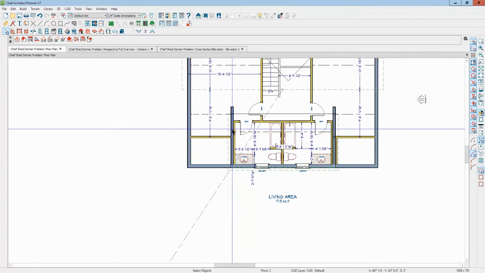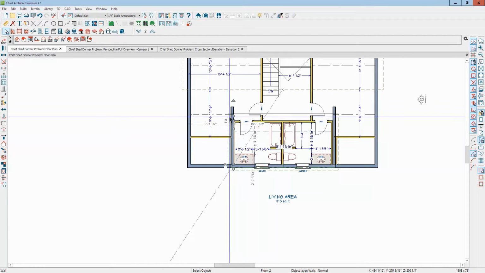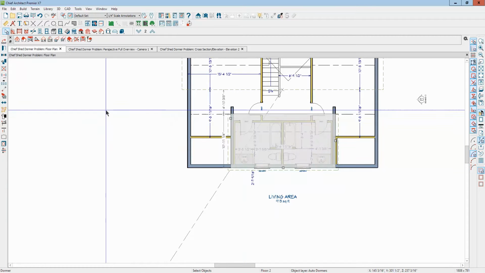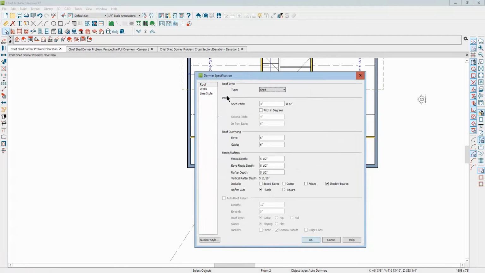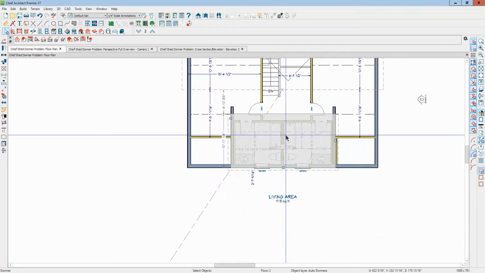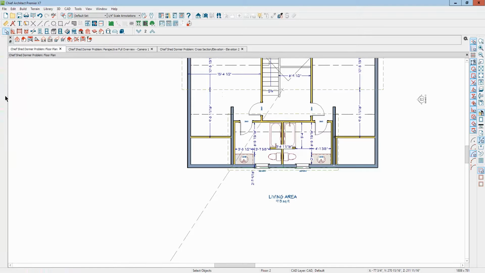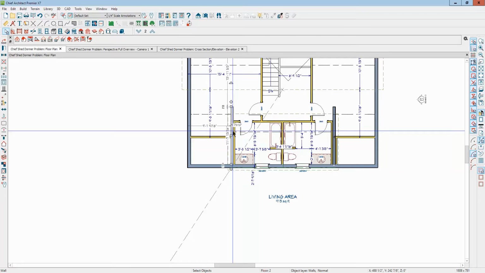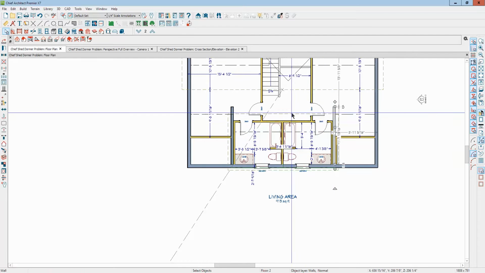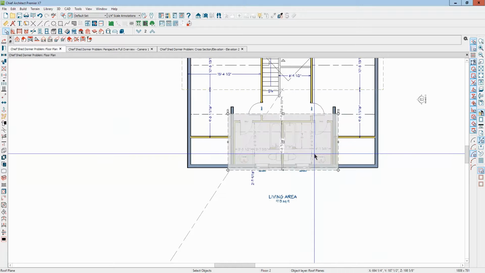So I'm going to click on the dormer. And so right now it has this dialog box and so forth. I'm just going to select it and use this command over here called explode dormer. And what that does, it doesn't blow it up, it just makes it become individual walls and roof planes.